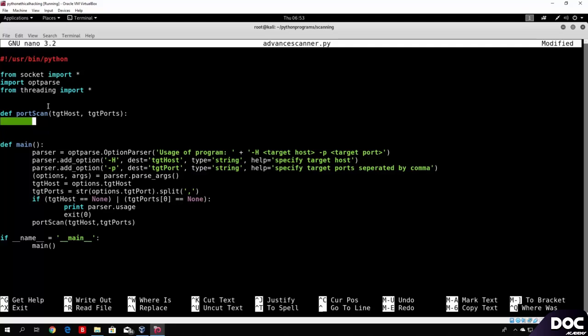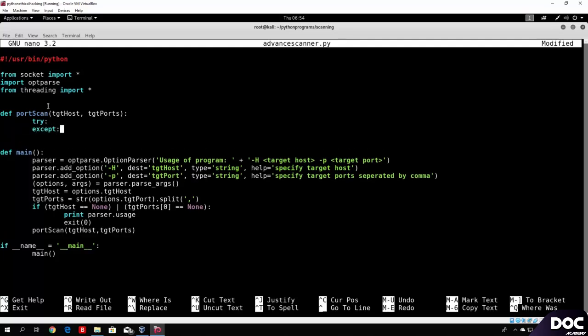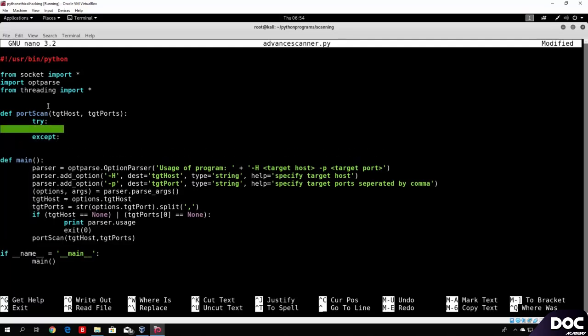But sometimes it might actually crash, so let's use a try and except rule, which will try one thing, which will be the resolving of name, and in case it can't resolve the name, under the except we will actually specify to print out can't resolve the name of the host. So let's see what we actually first need to do in order to resolve the IP address from the name.